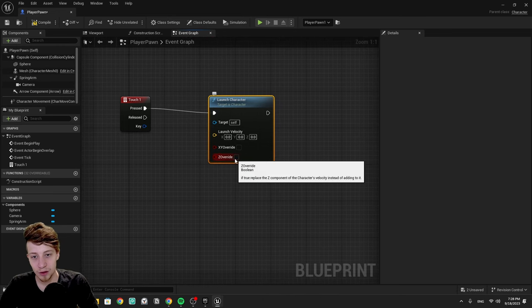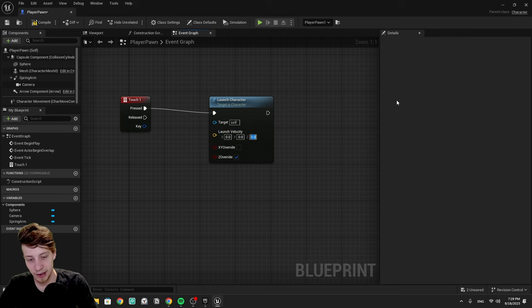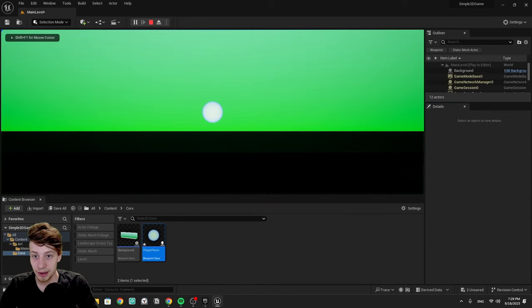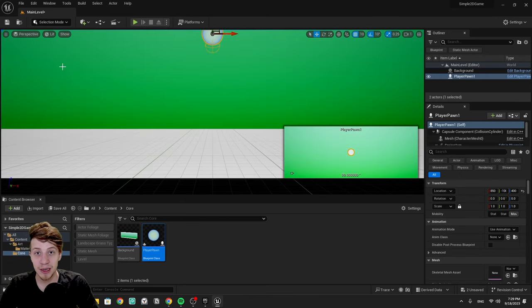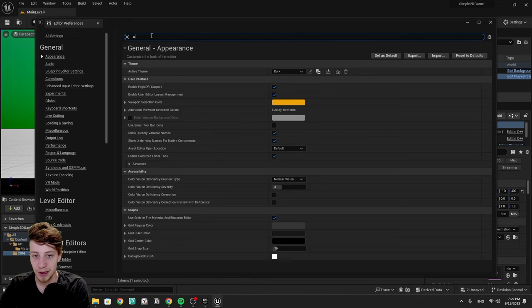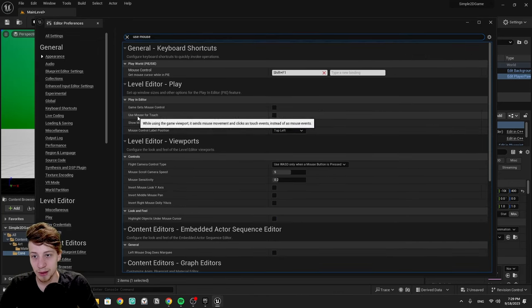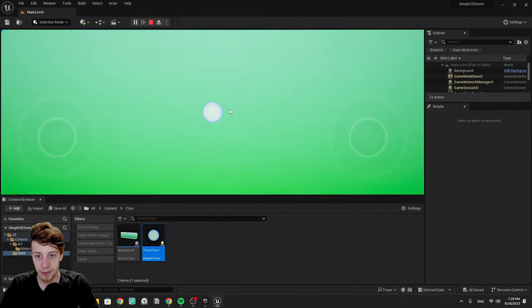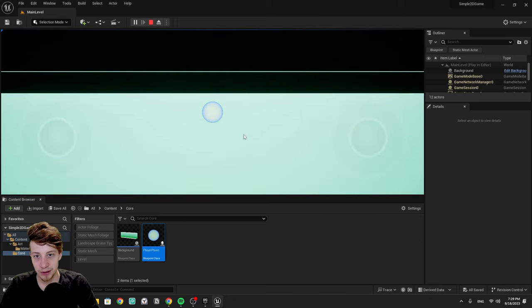So what we wanna do is to override our Z and set the Z value to, let's say, about 800. All right, we can compile this, close this thing. And one more thing we need to do: if we try to play right now, nothing will happen except our mouse will disappear. So one more thing we need to do here is to let the engine know that we want to use our mouse for touch. So let's go into Edit, Editor Preferences, and in here we can find Use Mouse for Touch. Let's check this in. All right, let's save it, play, and now if we click, we can see that the jumping's working pretty nice.